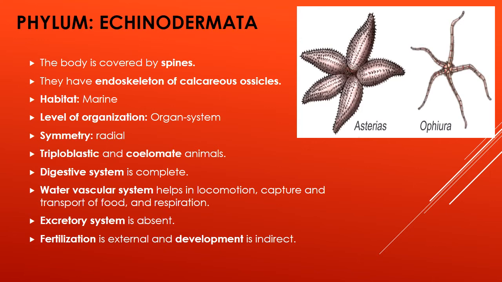Even Ophiura is also there. Okay, fine. The body is covered by spines, hence the name Echinodermata. Echino means spines, tiny, like they are harmless spines actually. They have an endoskeleton of calcareous ossicles. Remember that, kind of like developing. So they are entering into the chordata stage. Not exactly chordata stage, but showing the evolution.